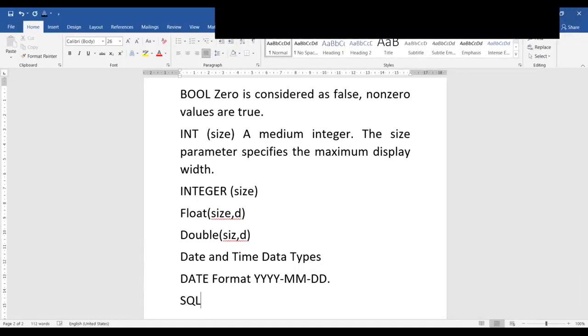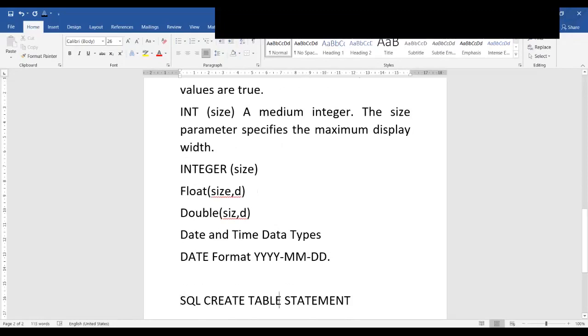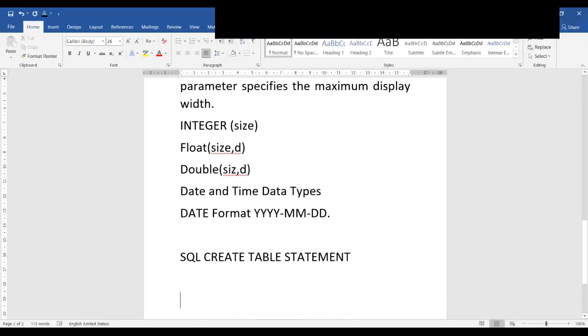So we'll write the SQL CREATE TABLE statement. The CREATE TABLE statement is used to create a new table in a database.